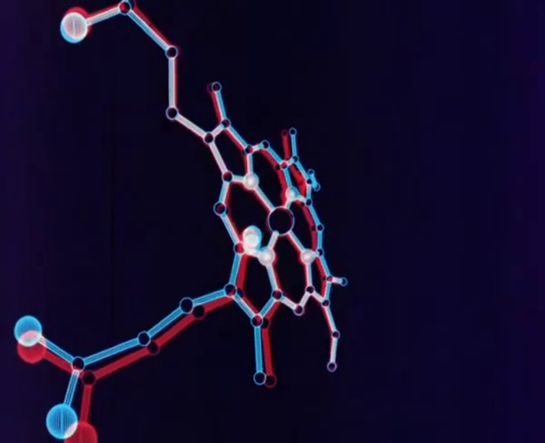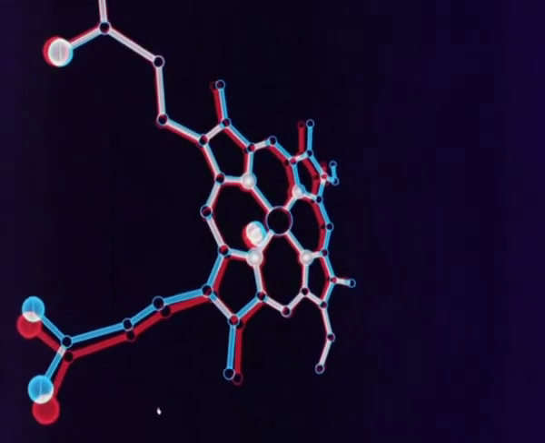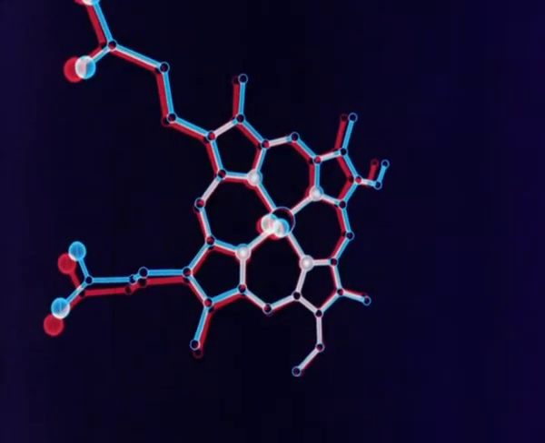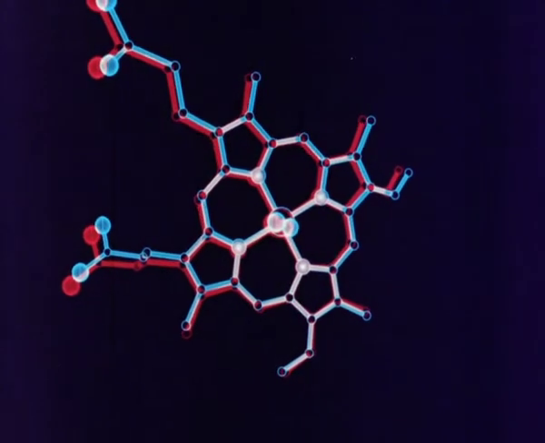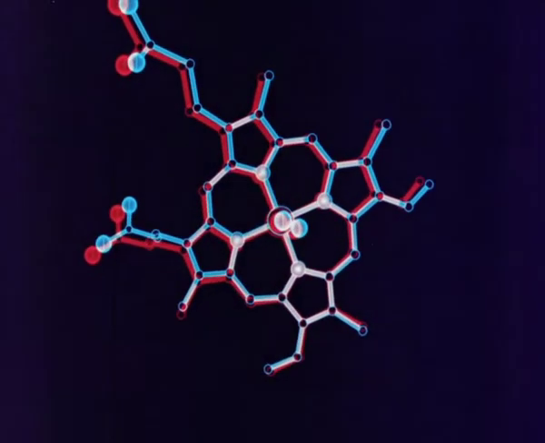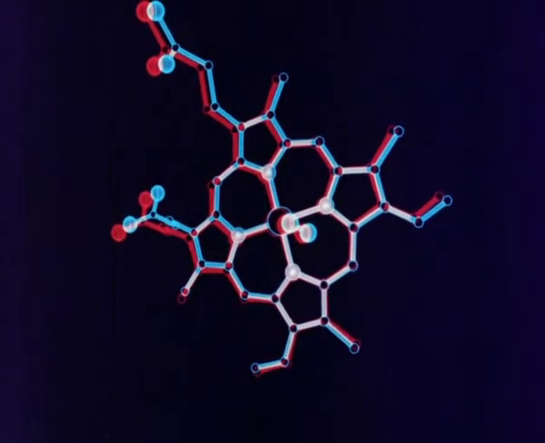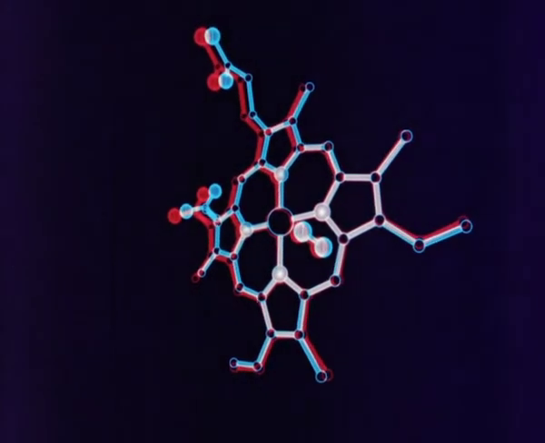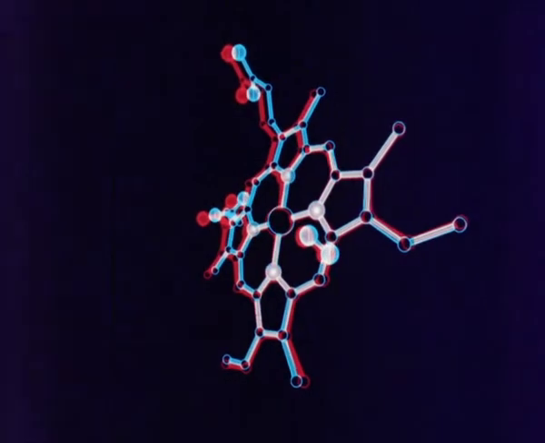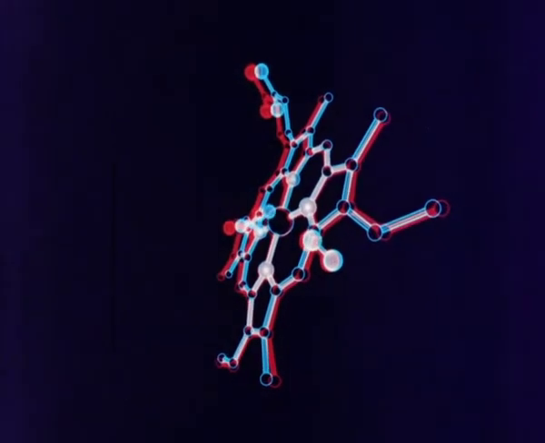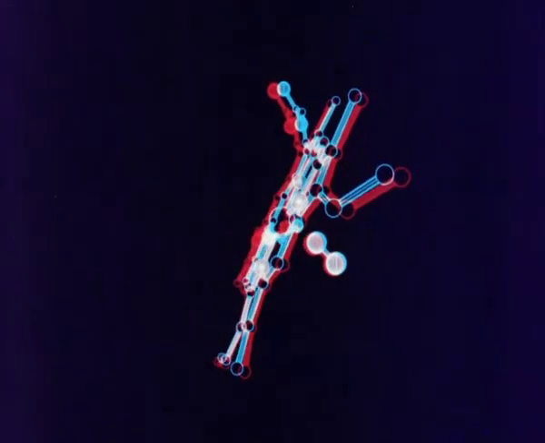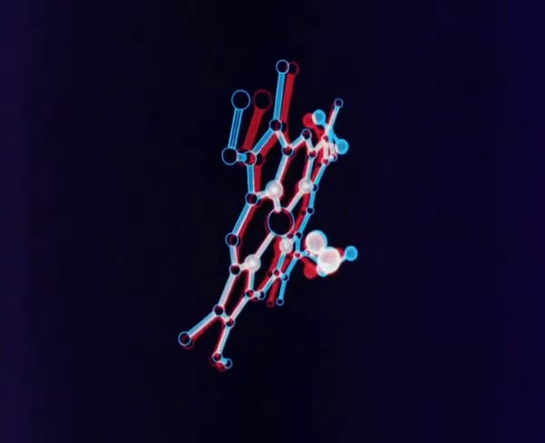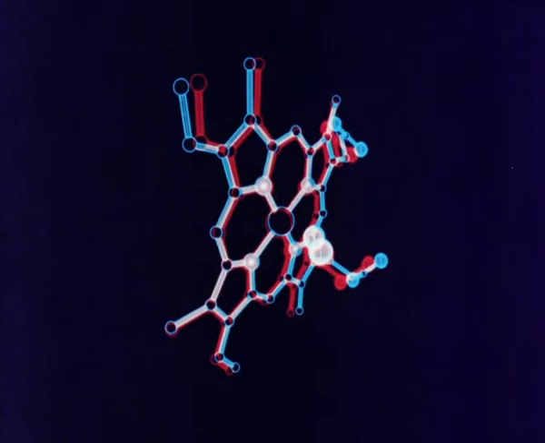There are 5 more of these octahedral ligand sites. 4 lie in a plane, and these are satisfied by the electron pairs from the nitrogen atoms of the 4 coplanar pyrrole rings of the porphyrin. The whole heme group is almost perfectly flat. Its aromatic nature enables easy transmission of electronic forces between the iron atom and the edges of the heme group.